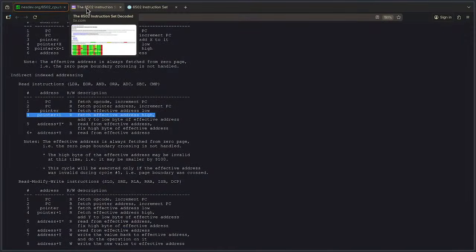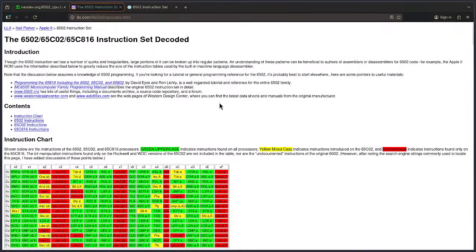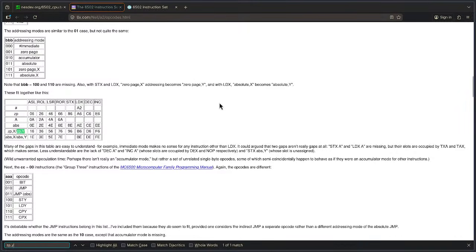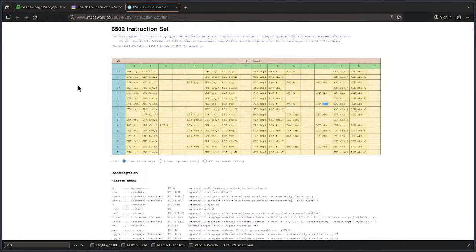I wonder if they talk about it in this doc. Indirect index. Shoot. ZPY? Okay, maybe they talk about it here.